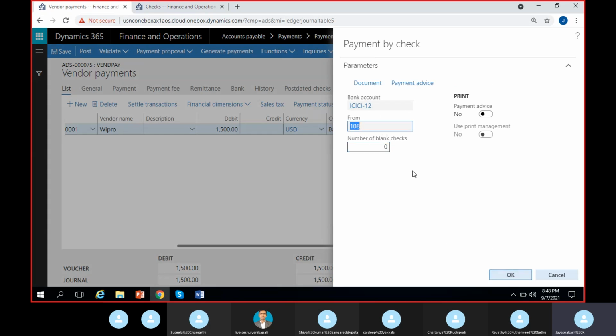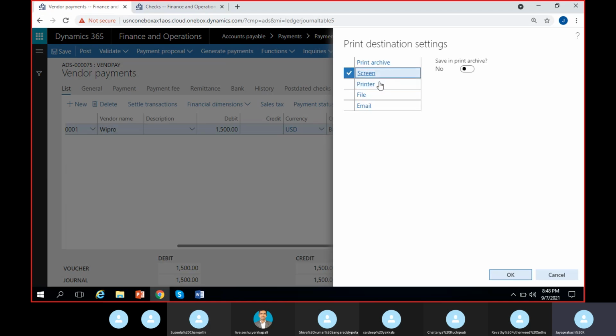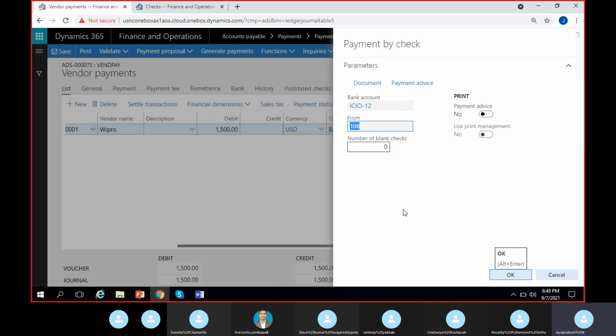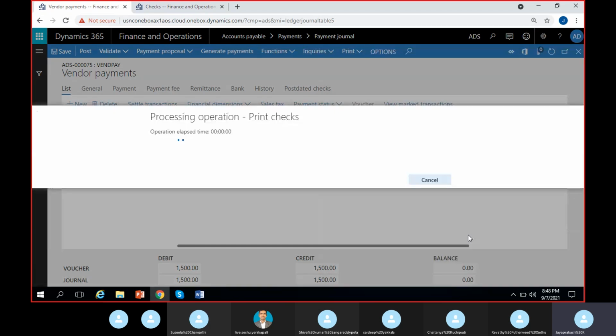Check number 108 in that bank. So it's a different company bank. Okay. Click on OK. Click on OK. Hope it will get printed here. We'll see. It used to get printed actually.